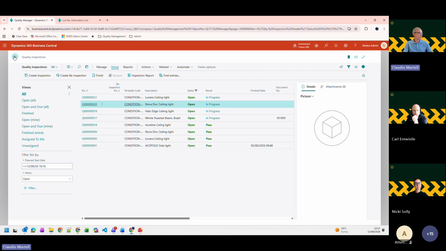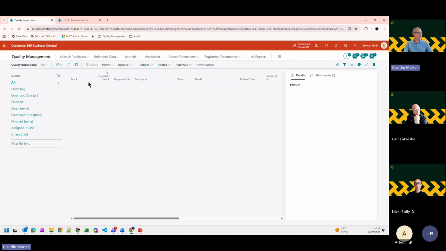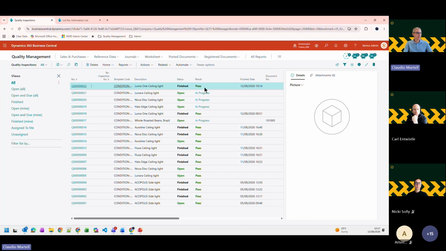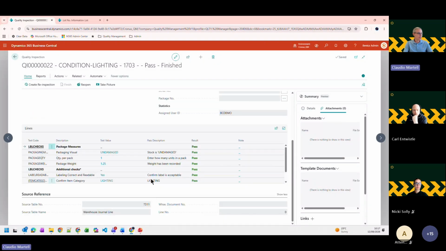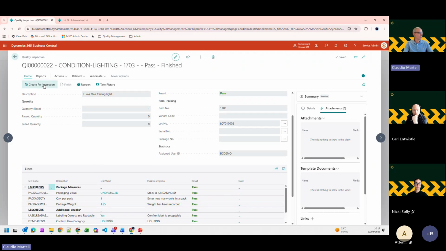Okay, sorry, go back to my quality inspections. So to full list. So this one here, you'll see it says finished and passed with all the audits that you'll need. And if you drill into it, any pictures will be saved against it. The results of the test. If it needs to be retested, you can create a re-inspection, and it basically creates a version 2 that you can then do the same test against. Or if you need to reopen it to add some extra pictures or documents, maybe you've got some lab documents you want to attach next to it, you can store them against the inspection even after it's finished and completed.